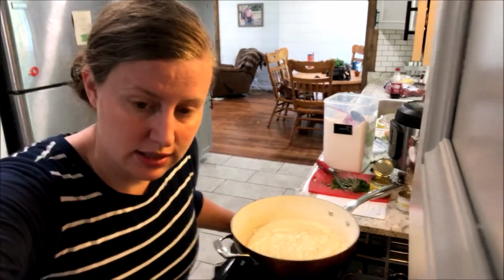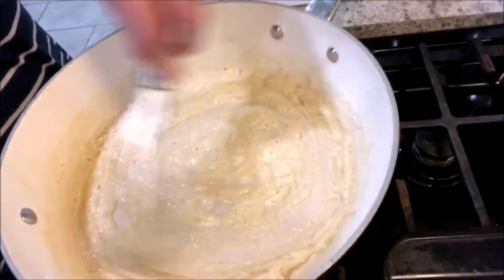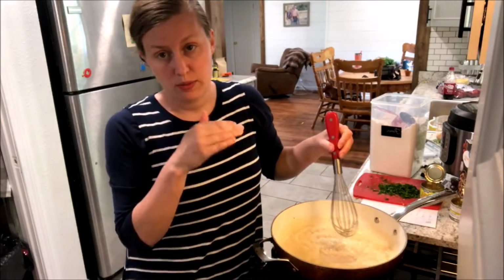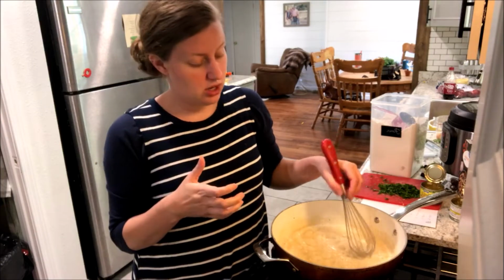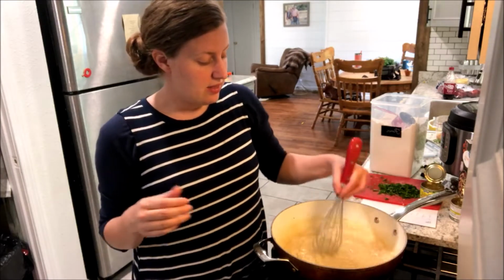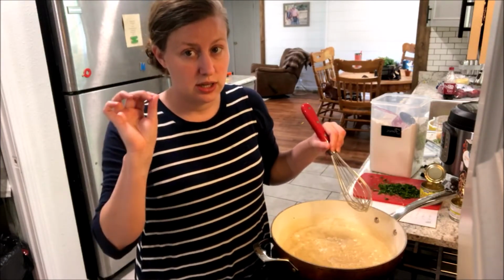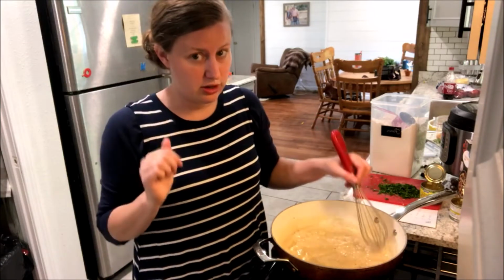This is what it's looking like right now. See how it's kind of getting lighter and changing colors. Gonna go just for a little bit longer. The main thing is you just want to cook the butter and the flour together enough to get rid of the raw flour taste. You don't want this to be a really dark gravy. You actually want it as light as you can get it. You just want to make sure that the flour doesn't taste raw, because you know how that tastes. And we're going for cilantro cream sauce, or sour cream sauce, not cookie dough. Raw flour is good in cookie dough, but not in gravy.